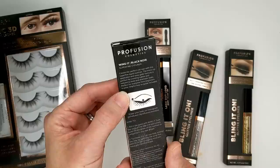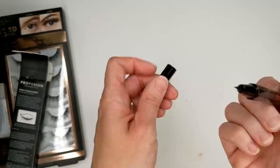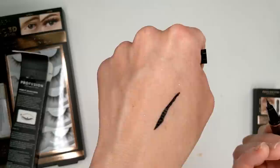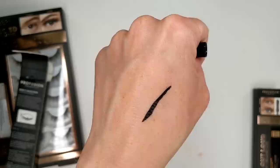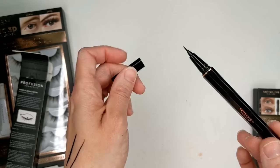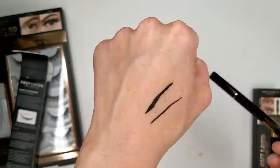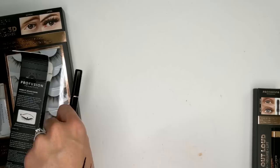Next up, the Wing It Super Fine Eyeliner — create the perfect cat eye with the super fine liquid eyeliner. The micro tip applicator and easy glide formula is perfect for creating subtle and natural to bold and dramatic looks. Here's a look at the eyeliner — they weren't kidding about a tiny little tip. It's a brush tip, which I prefer over felt tips. Look at how black it is too — it wasn't skipping or patchy at all. I wonder if this is going to replace the Kat Von D tattoo liner for me. I haven't repurchased that since her scandals, and the Jessie's Girl one seems to be discontinued. At $3.99, if it lasts on the eyes, that's going to be so good.